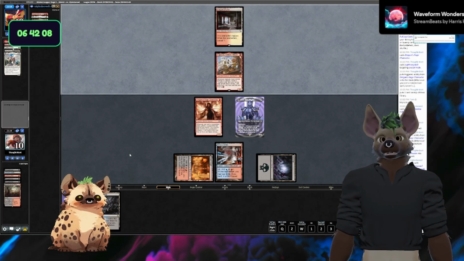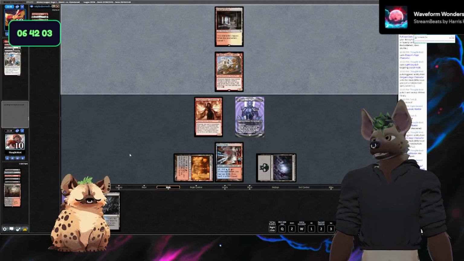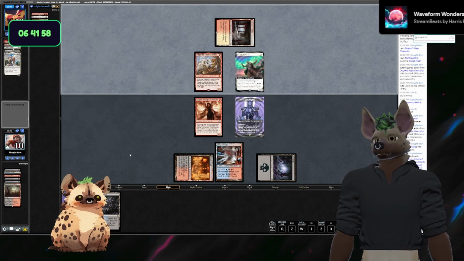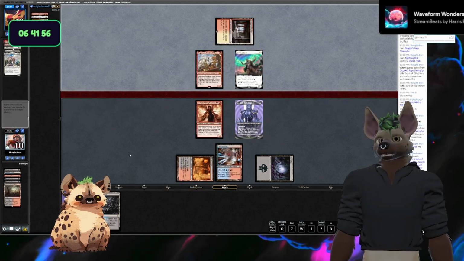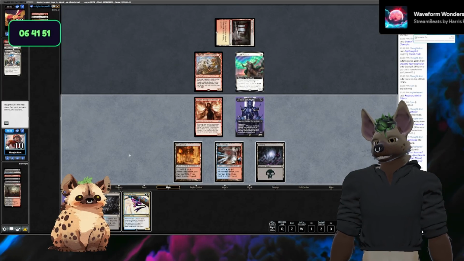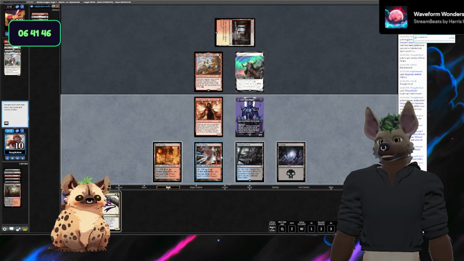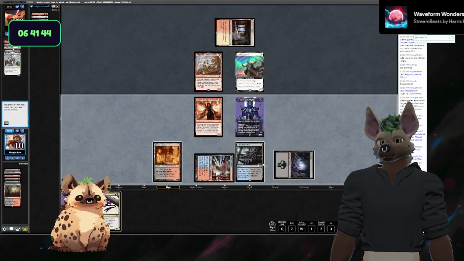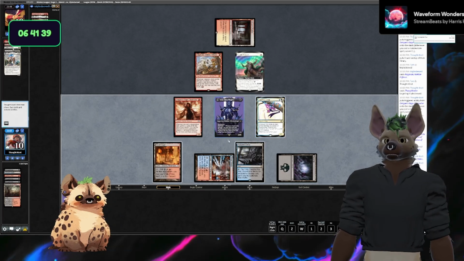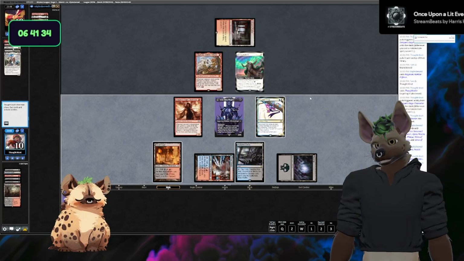So, not bad, not bad. Cecil looking pretty good here. Alright. Guide of Souls. Alright, what do we get? Alright, Psychic Frog, huh? Frog. Huh.